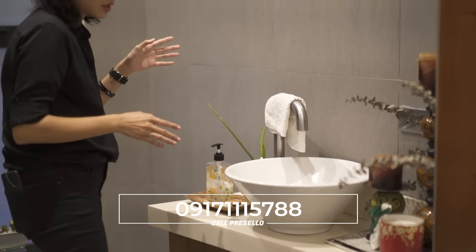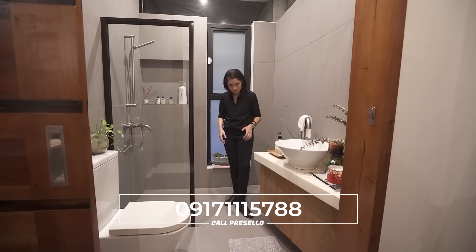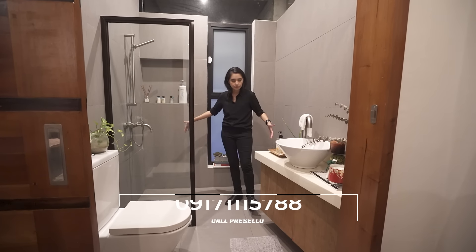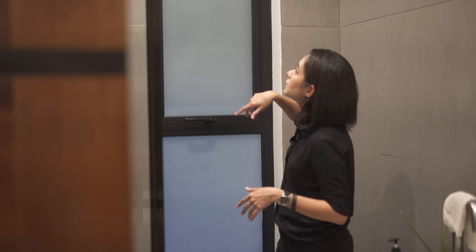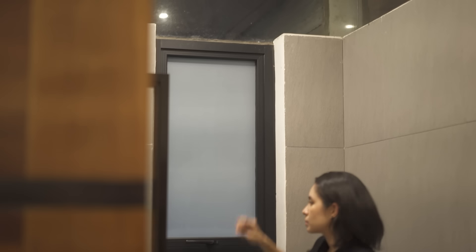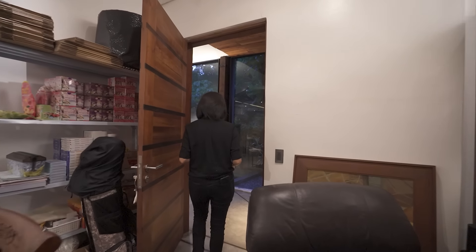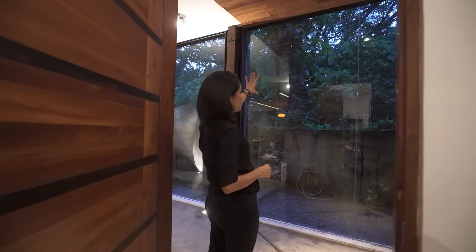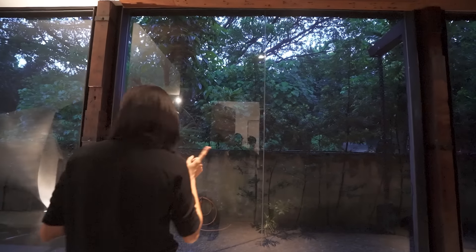The tapered counter makes it look very interesting, supports the sink itself, and makes this area feel more designated. Really cool design. You have a high ceiling with clerestory windows up top and frosted windows here because it's a bathroom. I can tell you'll have a lot of windows throughout the entire home. Look at that — all you're seeing is trees.